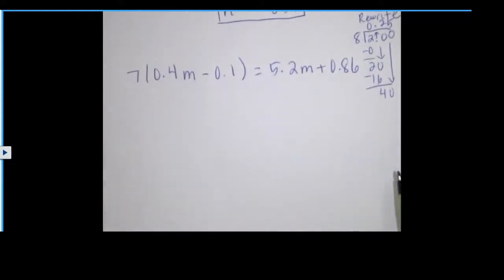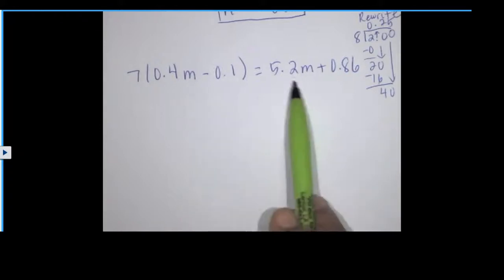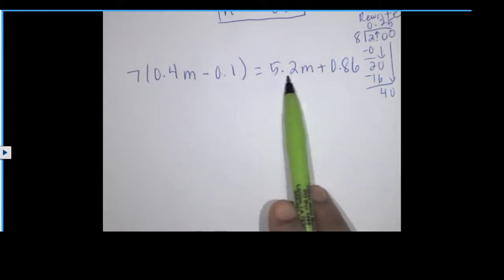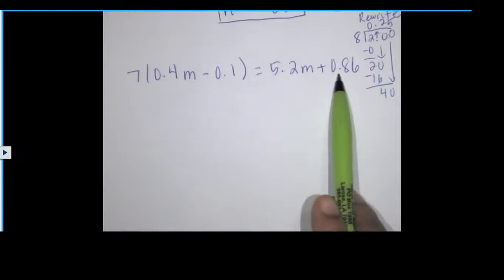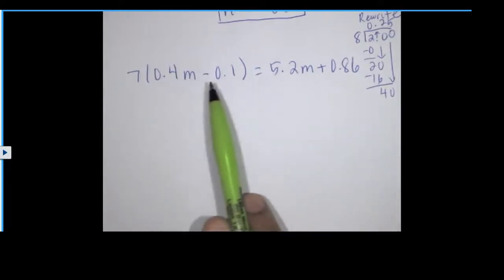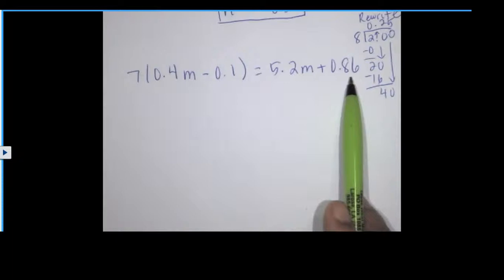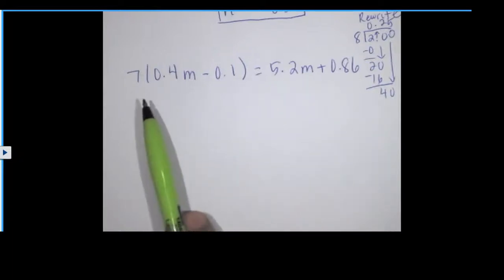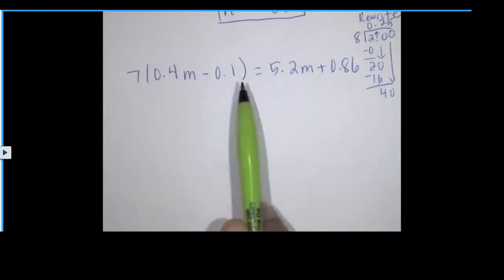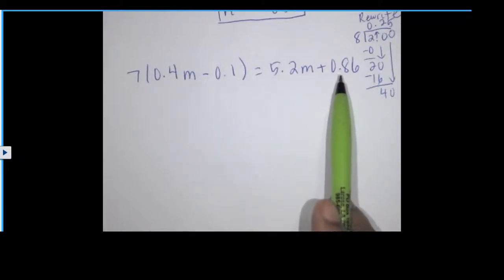Now this one is a little different. You notice you have your 4/10, you have your 1/10, you have your 5.2, your 2/10, but in this one there is a 0.86, so this is 86 hundredths. So in this case you would not multiply by 10 to every single one of these terms, you'd actually multiply by 100. Why? Just because this one decimal has a hundredths place. Because if you multiply everything by 10, that becomes 70, that becomes 4, this becomes 1, this becomes 52, but this would change to 8.6.